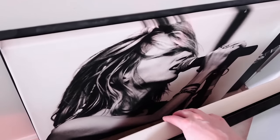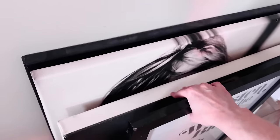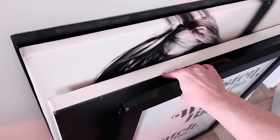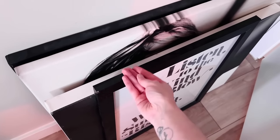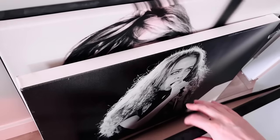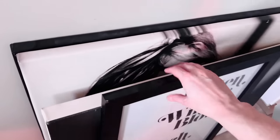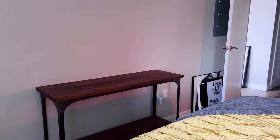I almost put a lot of pressure on myself to put them in the perfect spots because I just have so much reverence for these musicians. So they've just been kind of sitting here collecting dust, as you can see. Oh my God, that's embarrassing. And just not getting the respect they deserve. So I swear I will be putting these up at some point. And I'm pretty sure one or more of them will be incorporated here in this spot.